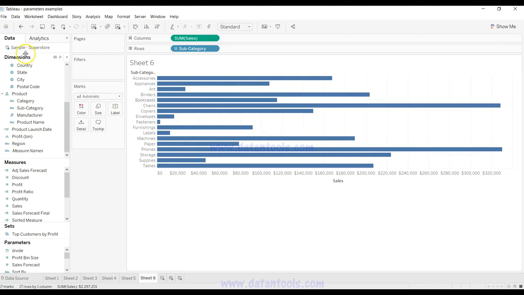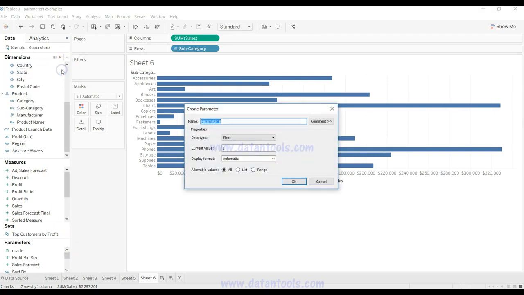So I'm using the Sample Superstore data which comes by default with Tableau, so it should be easy for you to access. And what I'll do is I will create first of all one parameter. So create parameter, and the parameter name is let's say Select Dimension, just to be more user friendly.